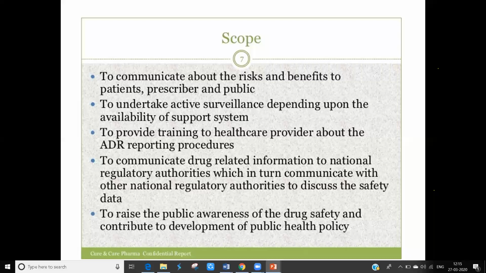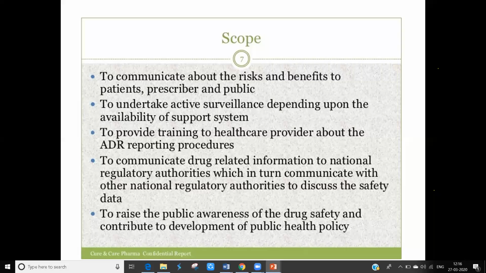You look for any adverse reaction. It's not that you just keep quiet and only if some reactions occur, they report. That becomes passive surveillance, after the occurrence of events. But active surveillance is that before the occurrence of any events, we have to identify the patients who probably need to get these ADRs and all those things, and we have to go and look.